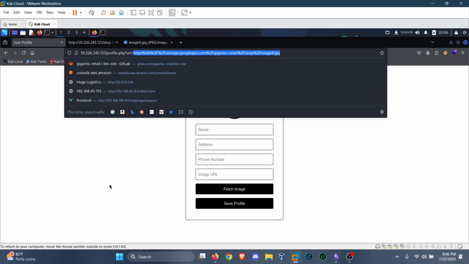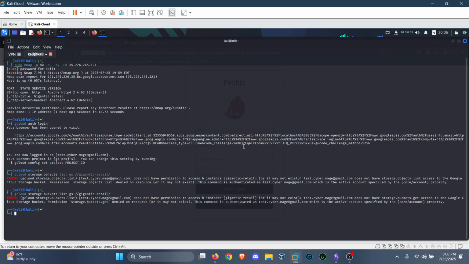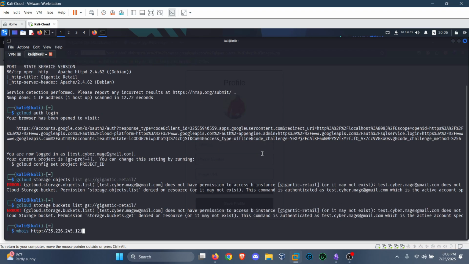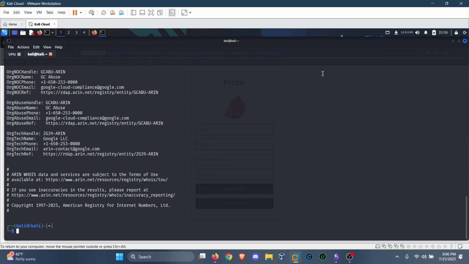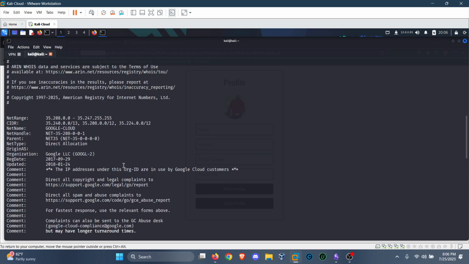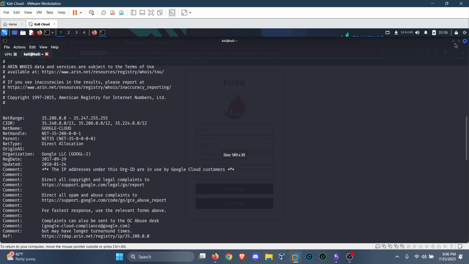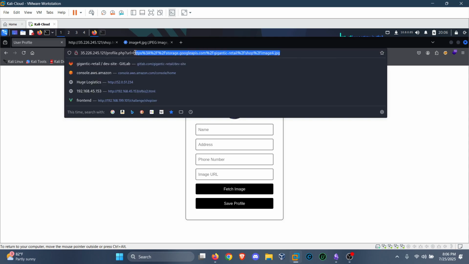So first we have to see if this IP or this website is on a Google Cloud VM. To do that, we can do whois, and we can put the IP. And I should really zoom in over here. My bad. So whois, and there we go. And we can notice that it says net name google.cloud, which pretty much indicates that, hey, this is probably on a Google VM. So if that's the case, let's try to query the metadata endpoint.